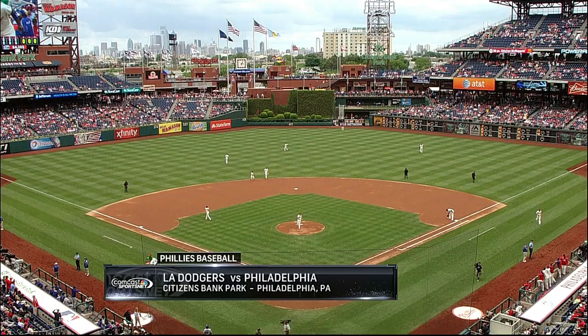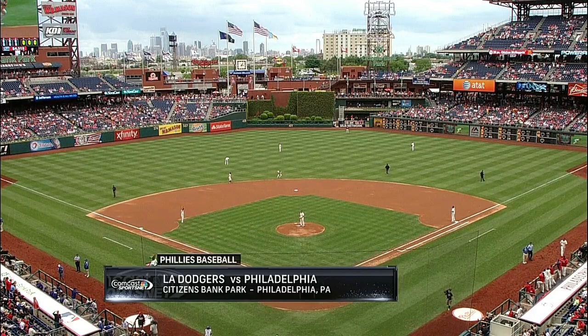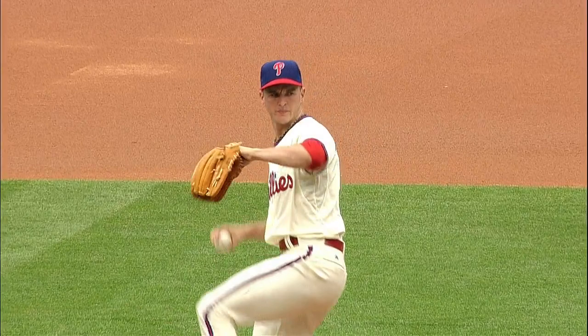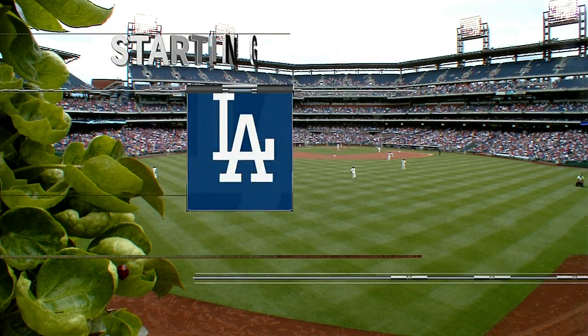Memorial Day baseball between the Phillies and the Los Angeles Dodgers. The Dodgers, of course, took game one by a final of 2-0. And today, David Buchanan makes his major league debut for the Philadelphia Phillies. He's out warming up, jitters and all, I'm sure, after beginning the year in AAA Lehigh Valley. Let's take a look at the Dodgers lineup.